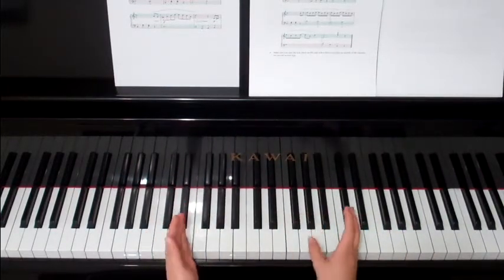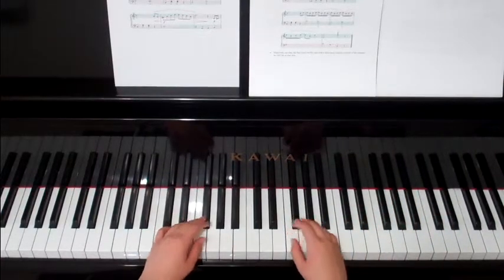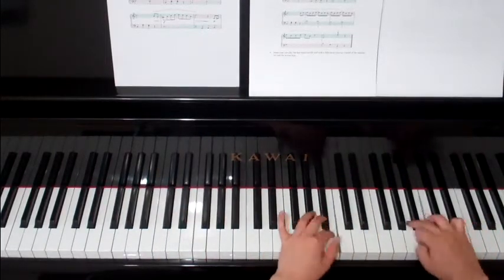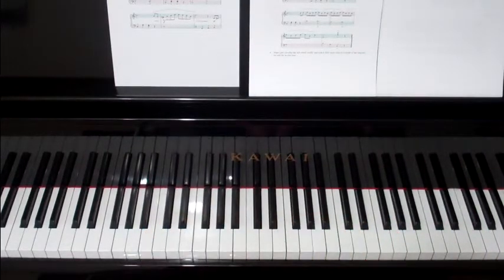Once you get that basic pattern, you can extend it for 1 octave, 2 octaves, 3 octaves. I'll show you a quick 2 octave chromatic. Those are a lot of fun to play, by the way. So now we're going to move on to our song.